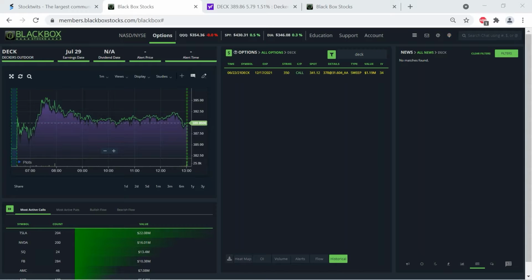There you go. All right, so what I'm going to show you guys first and foremost is just the consistency of when you find the right trades. Now, the thing about flow trading, there's a lot of people that do it, a lot of people that love it, some that don't, some that are successful, some that aren't. The difference is the quality of the flow. There's a very clear indication of the type of flow that we're looking for. We have criteria that we're looking for, and there is such a thing as good flow and bad flow.